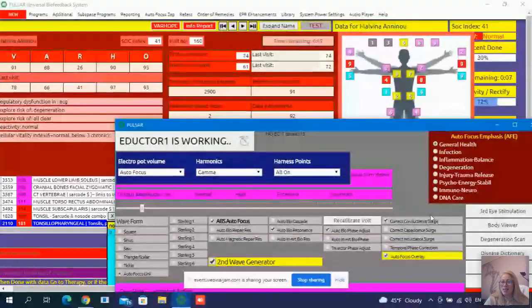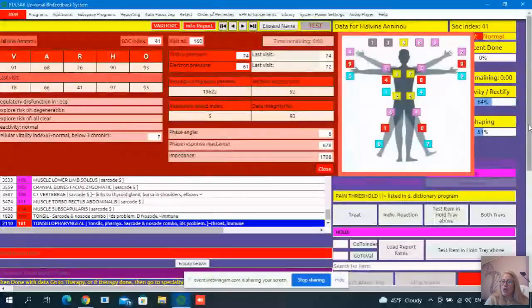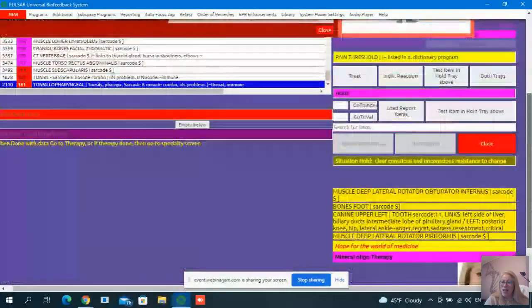There are so many ways of working with the matrix, and it's just a matter of working it over and over again to understand it better.